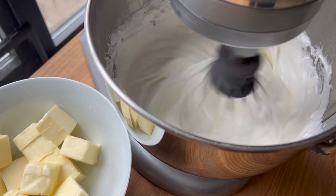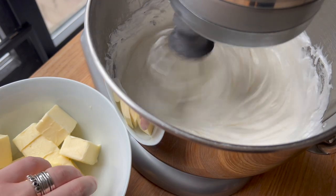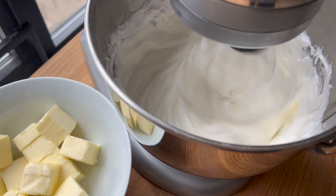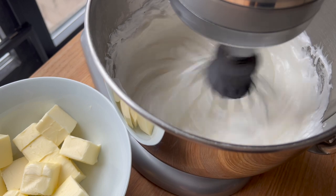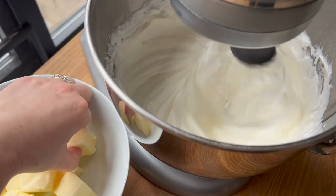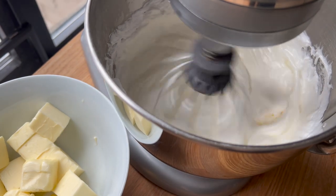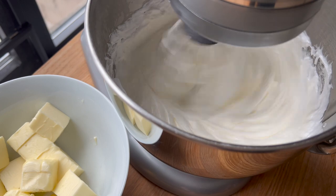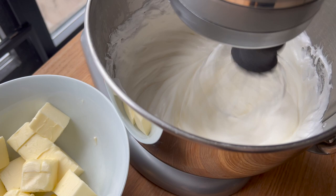You can use your microwave to microwave your butter for 5 seconds at a time. You run the risk of melting it. That is not something you want. I would say use a bowl of warm water, not hot water, warm water, and put your still wrapped up butter in it, just so you can slowly bring up the temperature a little bit without running the risk of melting it. That is an option.